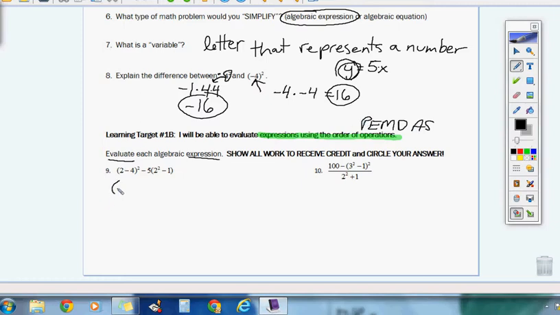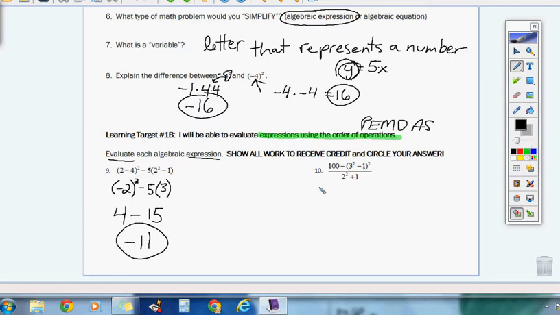So we're going to go inside this first parenthesis, and 2 minus 4 is -2. That's all I'm going to do right now. I can't deal with subtraction right now, I can't deal with this multiplication, but I can go inside the parentheses. 2 squared is just a 4, minus 1, we're just going to make that a 3, working inside the parentheses first. The next thing we do is the exponents. So now I have a +4. As discussed before, -2 times -2 is actually a +4. Minus, and we have to do this multiplication before we do that subtraction, so that'll be 4 minus 15. Finally, we're left with 4 minus 15, which is -11. And just as a review, that's an integer answer.